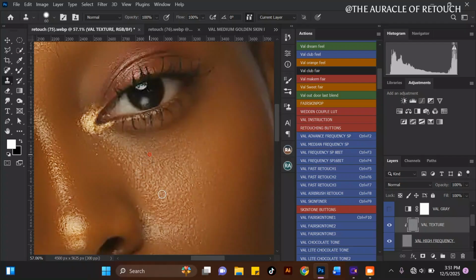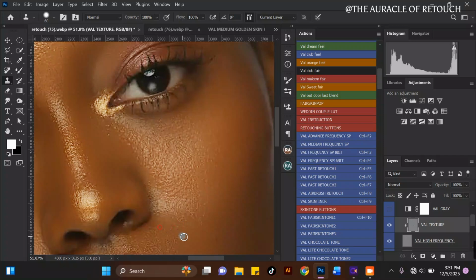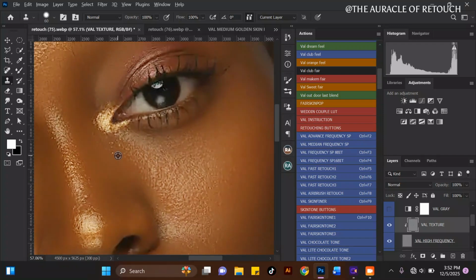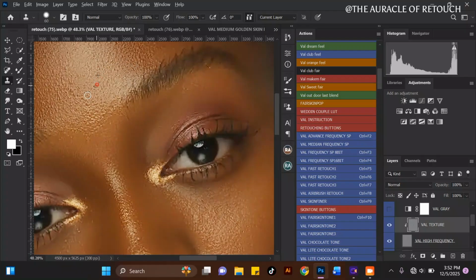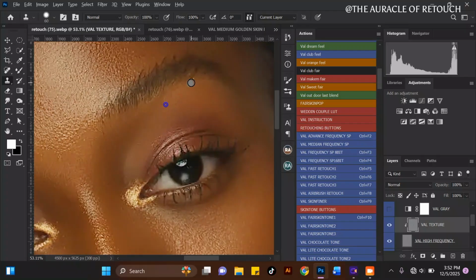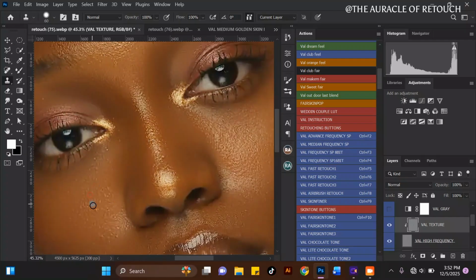So you take your time and pick out the spots that you want to pick out from the skin. Like I said, it can be anything, both lines, pimples, blemishes, any unwanted stuff that you feel doesn't belong there. This is just the way you can remove it.